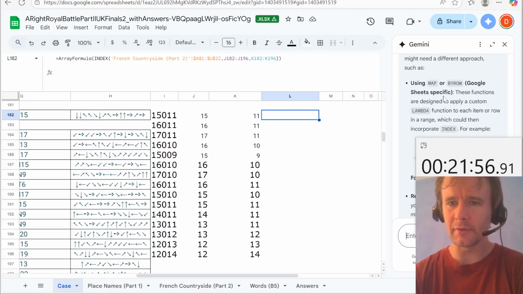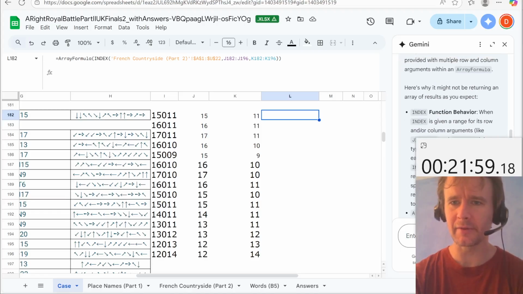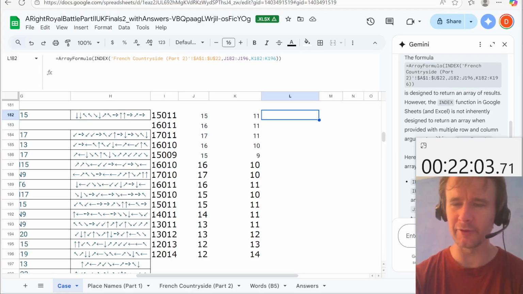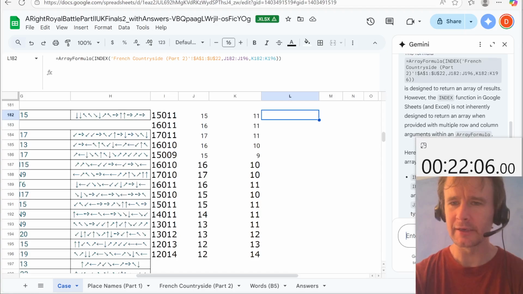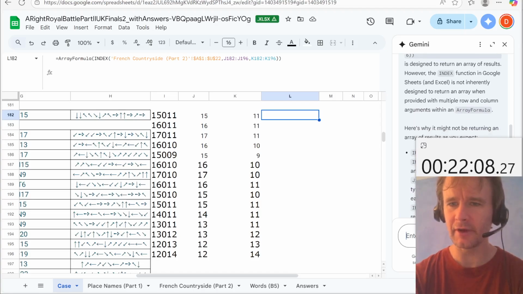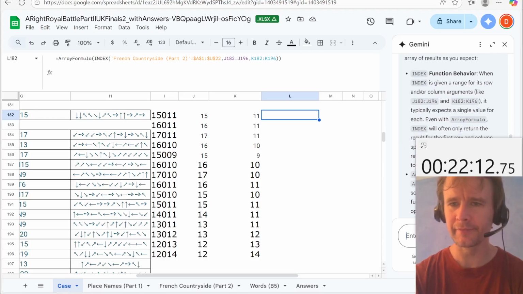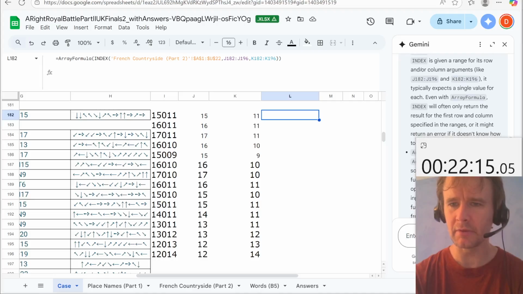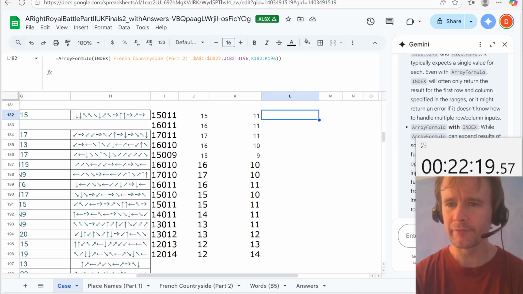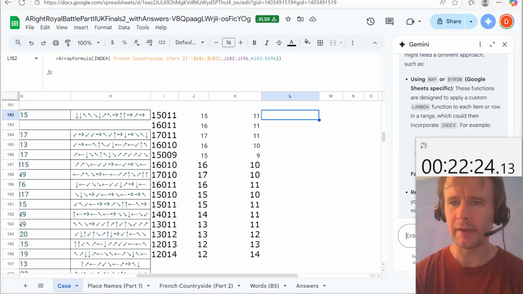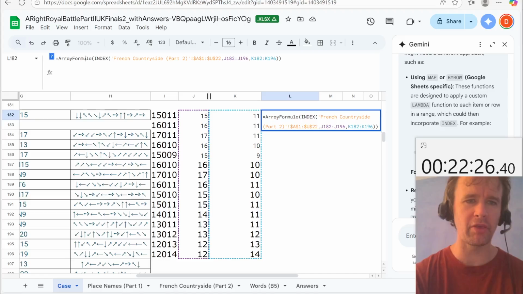How would? Ooh, come back. Where are you going? The next function, Google Sheets and Excel is not in. Yeah, no. Speak for yourself, Google. To return an array when provided. Okay, fine. Here's why it might not be. Okay, what? Well, what do you mean often only work? Ugh. Okay, here we are. Map or biro? Okay, fine. Ugh, that's awful, but fine.